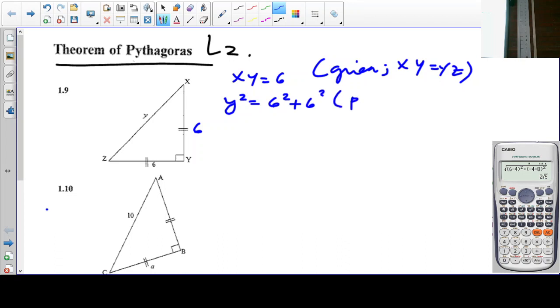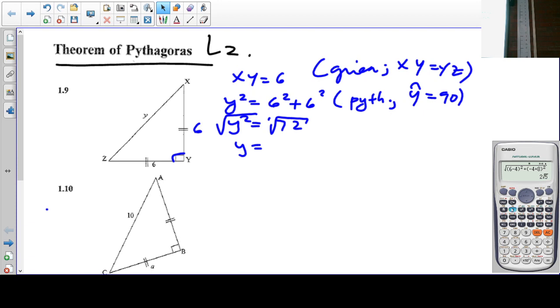The reason? Pythagoras with angle y equals 90 degrees. Okay? So 6 squared is 36, plus 36 is 72. To get rid of the square, I square root both sides, you may introduce square root plus minus. But in this case it will only be plus because I will be referring to length. So y is equal to 6 root 2.